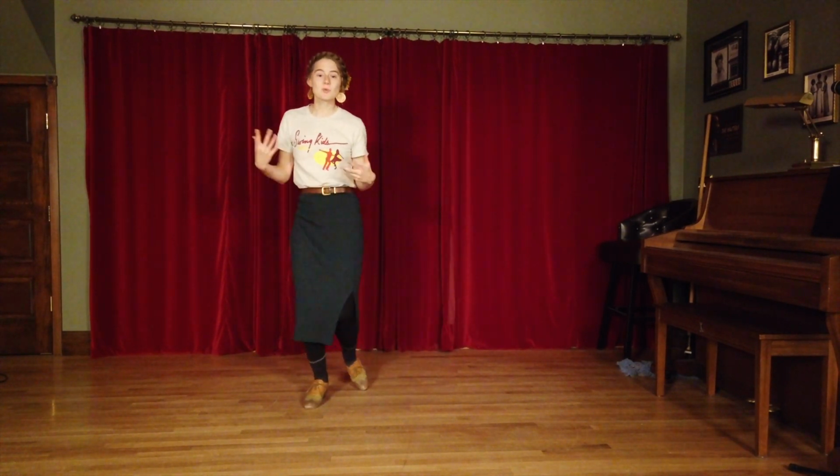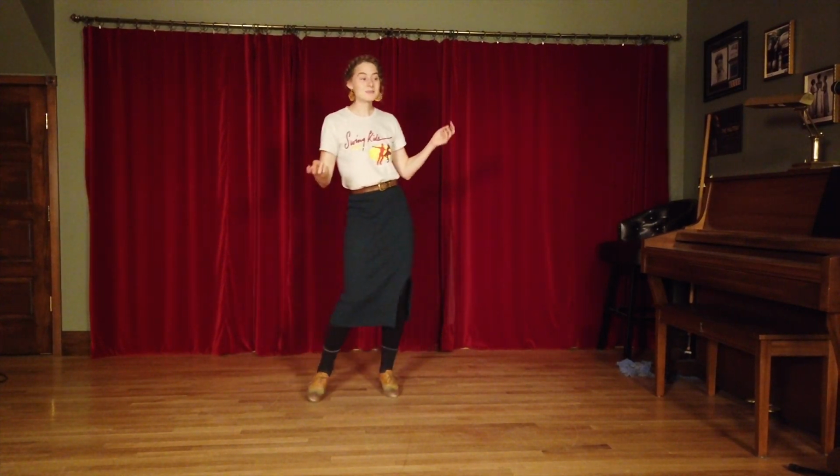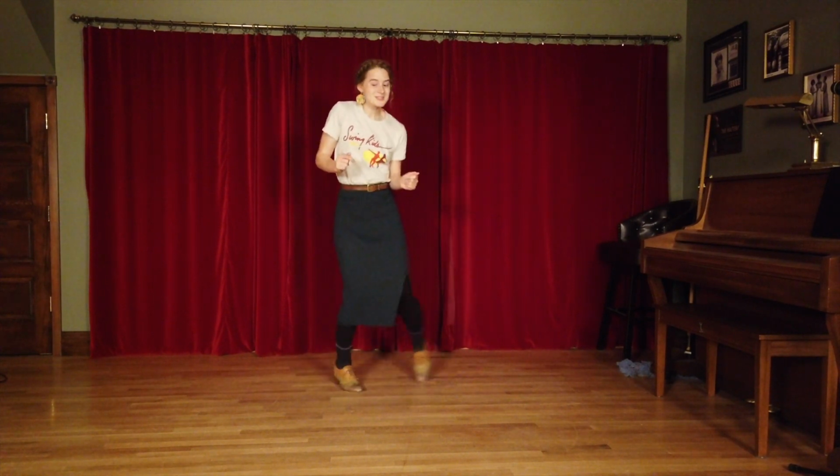So in our slow dancing, you can choose whatever step you're sort of inclined to do for a slow dance, or a slow song, and find a moment to double time it. This can either be a step that you're already doing, or you can also switch over, as I mentioned before. I like to put in some Charleston. If I'm doing something really smooth and slow, I might take a moment to do some Charleston.